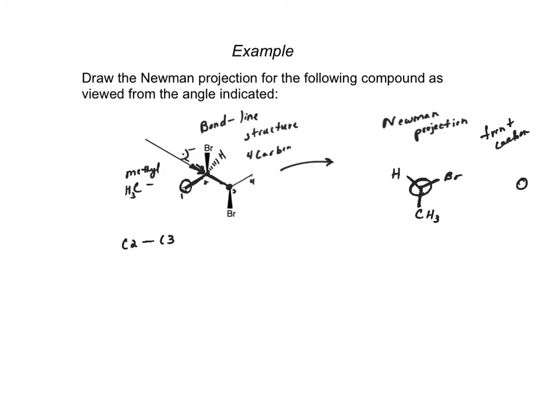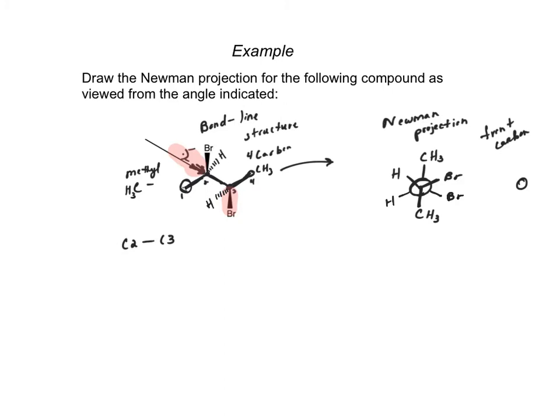Again, we're looking down this exact same bond axis. So if we're looking down this, then this thing appears to be popping up, and it's the exact same thing that we saw over here. This is a CH3 group. So coming from our back carbon, that methyl group is up top, popping directly up. We have this bromine that, as we look down, appears to be pointing down and to the right, so we can draw that with our pen down and to the right from that back carbon. And again, there is an implied hydrogen that, as we look down this, is pointing down and to the left.